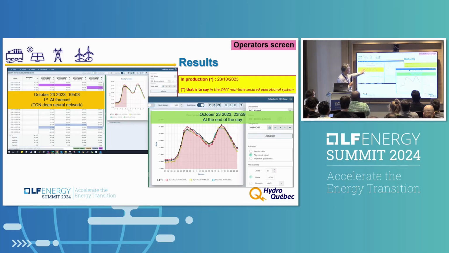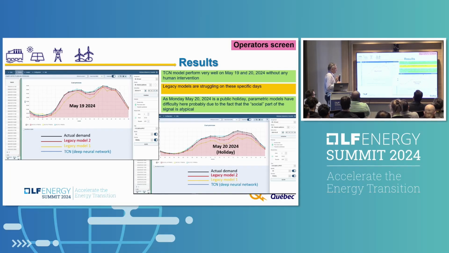So, results. In October 23, 1 year ago, at this hour, there were the first calculations with the TCN deep neural networks officially. At this day we saw no bug, and the curve was quite similar to the legacy model. Here is the real load at 10 in the morning, here the first legacy model, the second legacy model, and the deep neural network model, which is the blue curve. At the end of the day, everything was OK. We chose this day because the weather was quite good. This is like a rocket launch, in fact, so we wanted a day where the weather was controlled and OK.